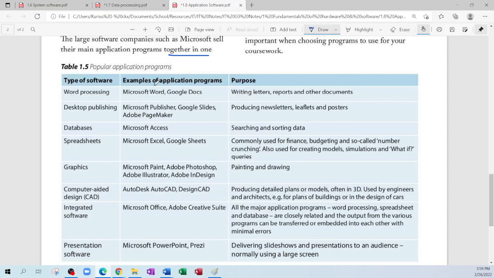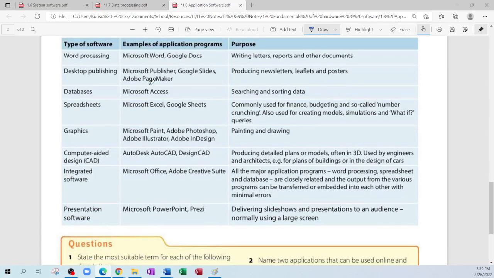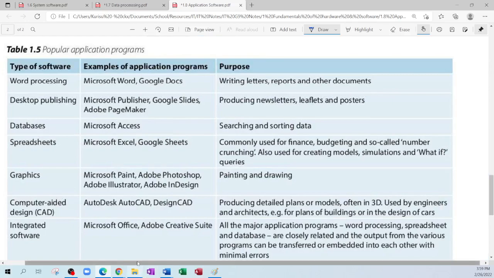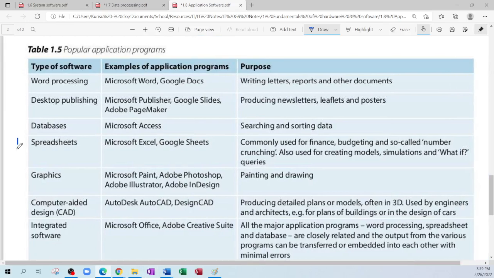As we're on this topic, I can give you an idea of what we'll be doing in fourth form and fifth form if you decide to do IT. In the first term of fourth form, you're going to learn about spreadsheets.